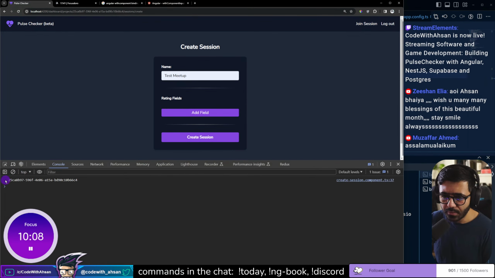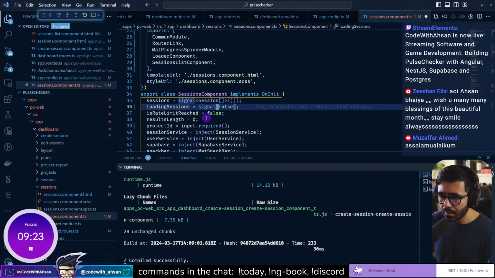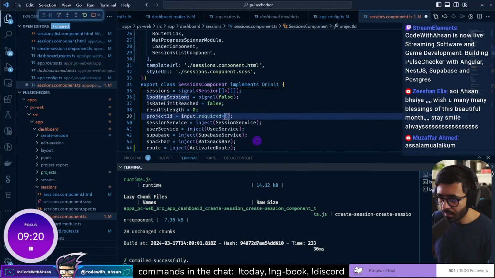Sessions.component.html. Let's go to the component TS, and even here then we don't really need to do what we just did. So instead of signal, we could just say input.required, and this doesn't need to be there. I don't need to do all this magic at all. Look how beautiful this becomes. I love it. This projectID is not known. Oh, input.required string is the type, my friend.